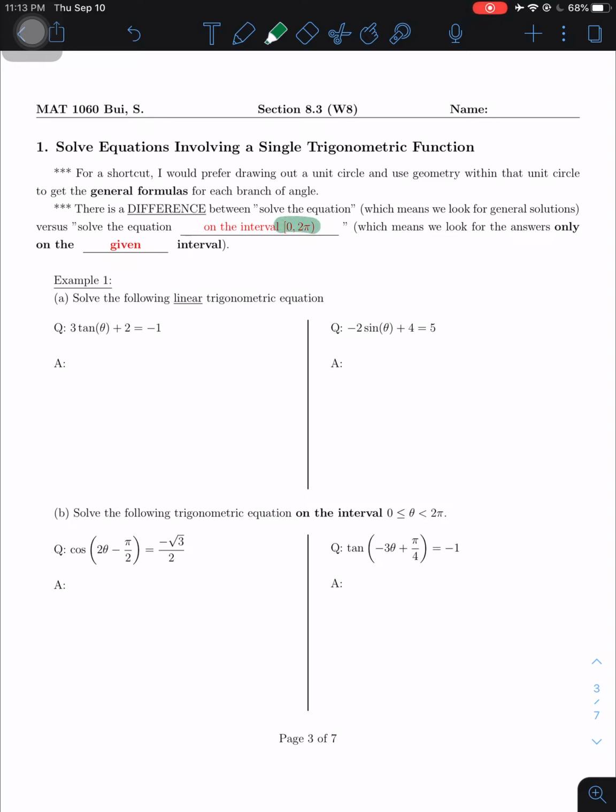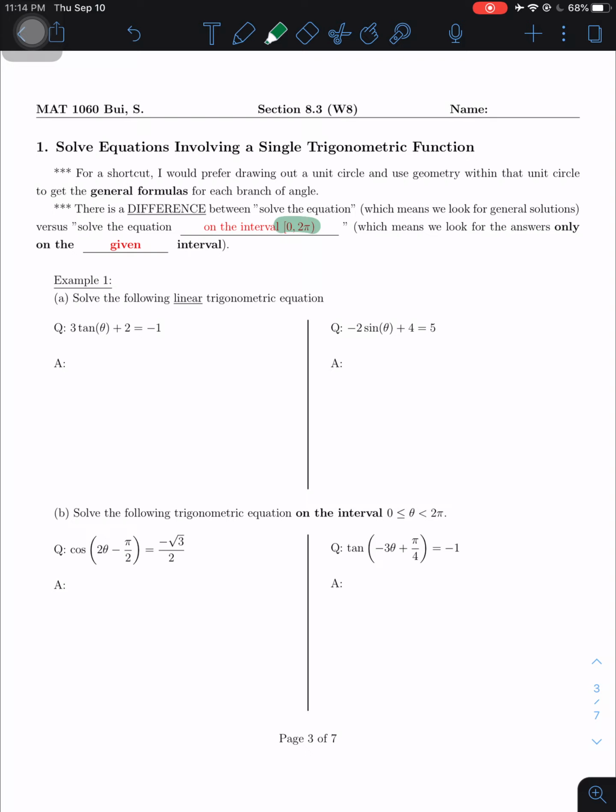If I restrict it to one interval, it means that you can only get the solution within one cycle, like one cycle from 0 to 2 pi. You cannot repeat the graph. You cannot extend it to bigger than 2 pi or less than 0, even though the graph in here is periodic and you can extend the graph on two sides of the function. You cannot do that if I restrict the domain already, so watch out for that.